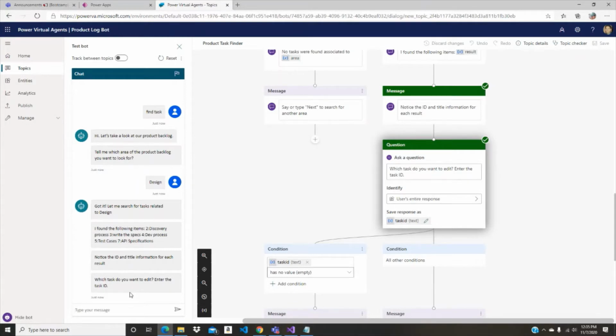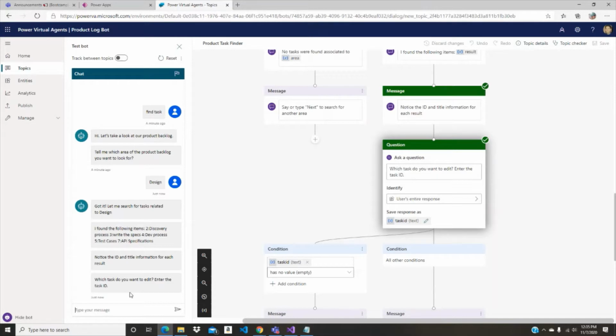And by the way, this was pre-built, and this is tapped into another data list, not the data list we just built, but another data list that has the same structure, and I already added some records to it because I needed to wire this before the real-time event, right? So it's easier. So it's really finding all these items in the list. It's actually saying, okay, notice the ID and the information for each result.